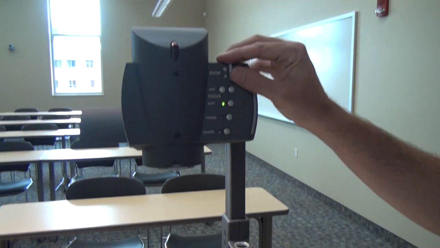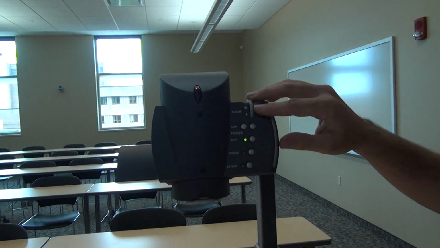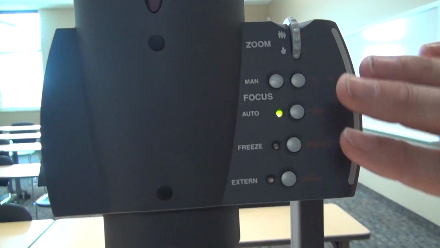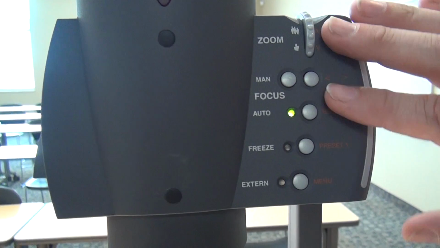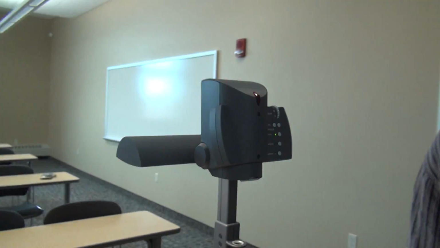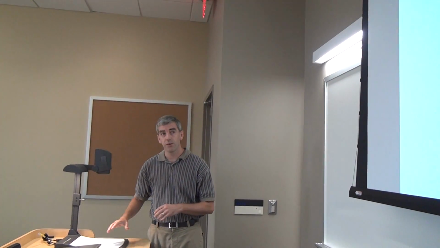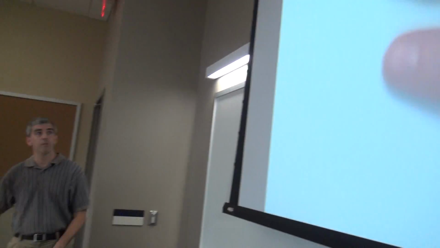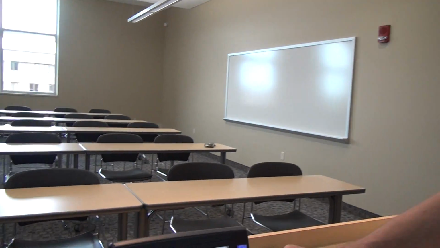Our advanced features are up here by the camera. I zoom in and zoom out using the zoom wheel. I have auto and manual focus and a couple of other options that I can access right in front there. When the document camera is ready, I go to the touch panel, I hit document camera, and then it takes just a few seconds, like it does for most of our sources, for everything to sync up. But once it does, then whatever I'm doing on the document camera will show on the screen in front of the room.